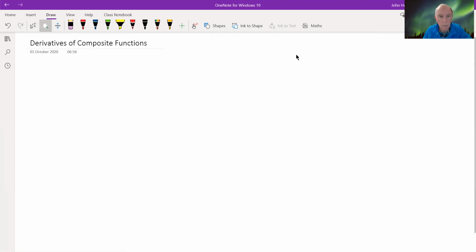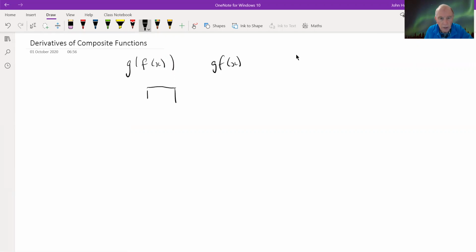Composite functions. Well, what are we talking about? Well, we've come across this in GCSE. We've seen things like g of f of x. It's normally written gf of x. I like to keep the brackets in there because it's showing me exactly what's going on. This concept is that we've got two operations going on. We're going to feed x into this thing called f, which defines its shape.